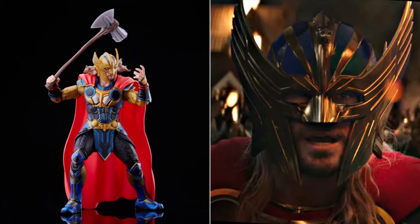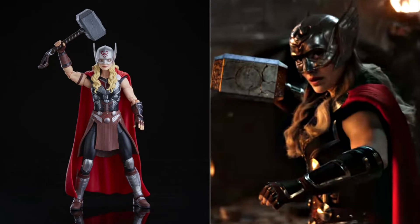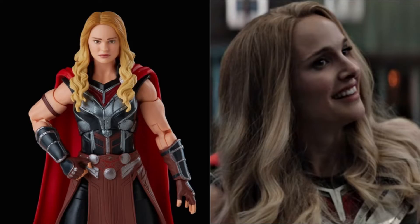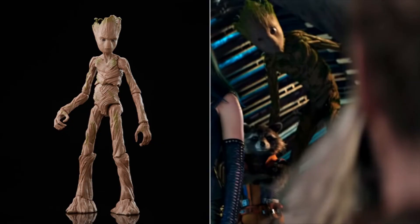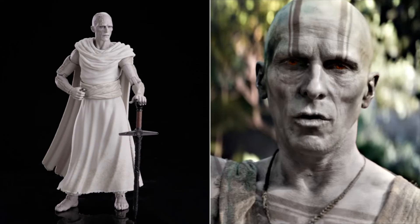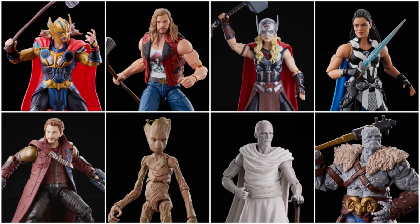We will get Thor in this new look with the helmet, but you won't get the armored version. They also released Ravager Thor — technically if you have this figure you can maybe swap the heads, although the hairstyle is different. Then we get Mighty Thor, who like the S.H.Figuarts version will have two head sculpts, as well as King Valkyrie, Star-Lord, and Groot. The character I'm looking forward to the most, Gorr, was also released. Here's another look at Korg once built with the six figures, excluding Thor — so you have eight figures in total for this movie.